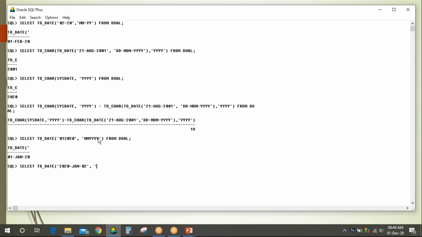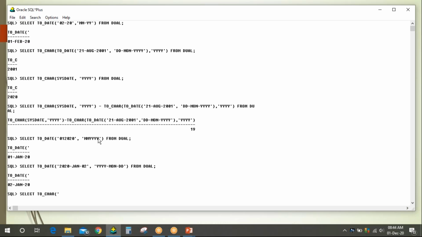Then I will tell Oracle or the database that I had written year first, then I had written month, then I had written date. Again, convert what is needed. What to_char does, it converts in the format we require.